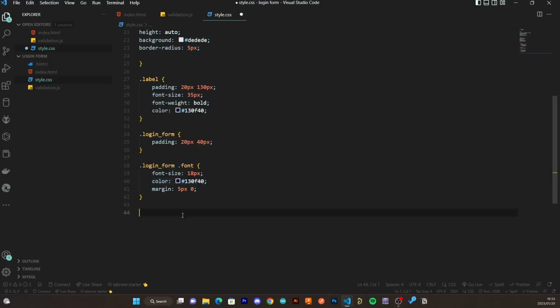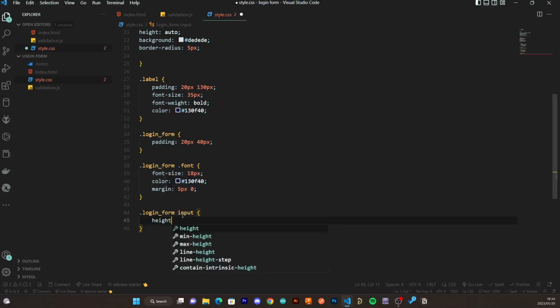So let us put the inputs, how they are going to look. You can just write login form, and here we can just put input, how our input is going to look like. So we do have the height.